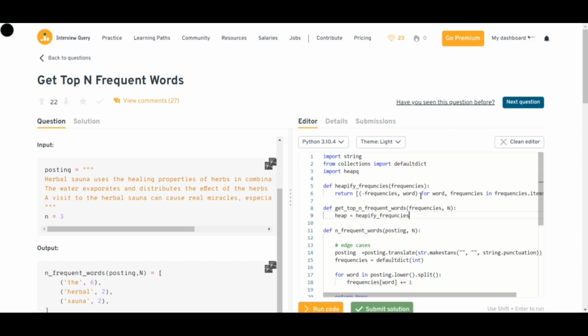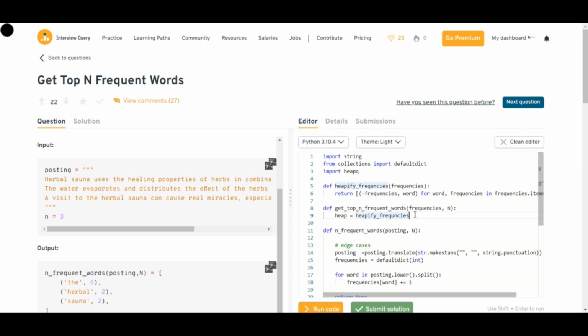Remember that for us to push this into a heap, we needed a negative there, because by default this heap function is a min heap, so we're turning this around, making it a max heap. That's why we're putting it as a negative.